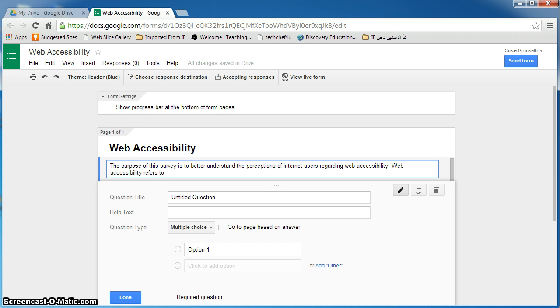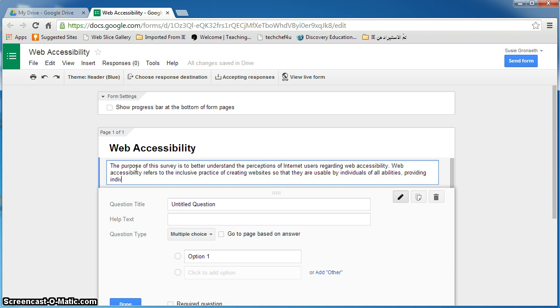Web accessibility refers to the inclusive practice of creating websites so that they are usable by individuals of all abilities, providing individuals with disabilities access without barriers.